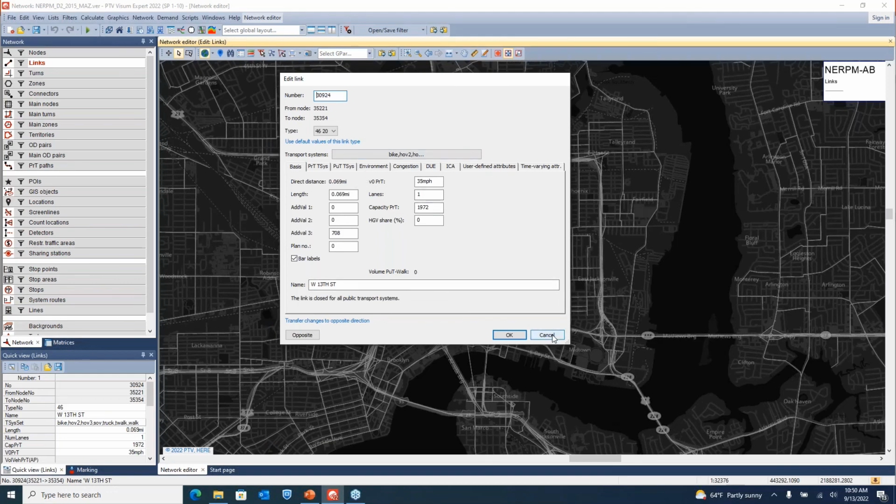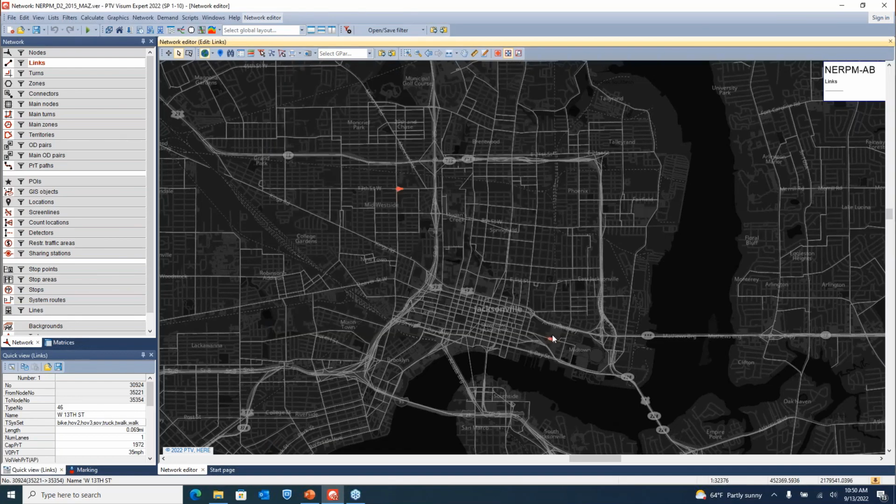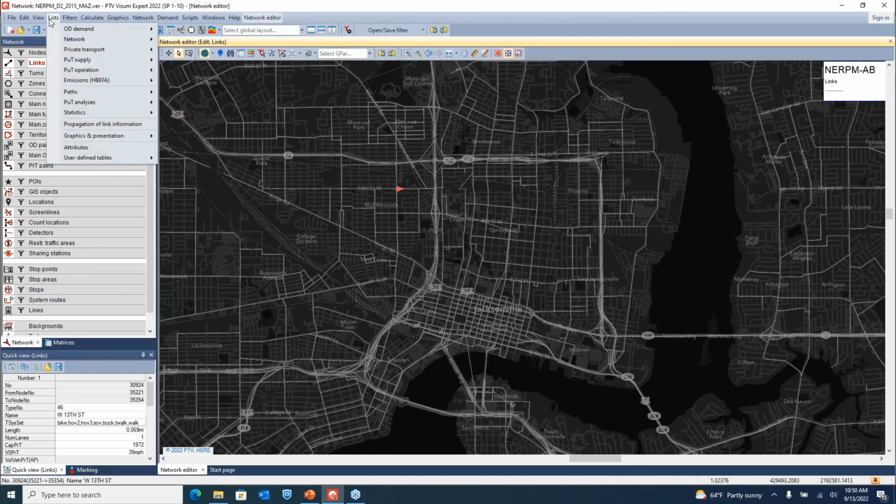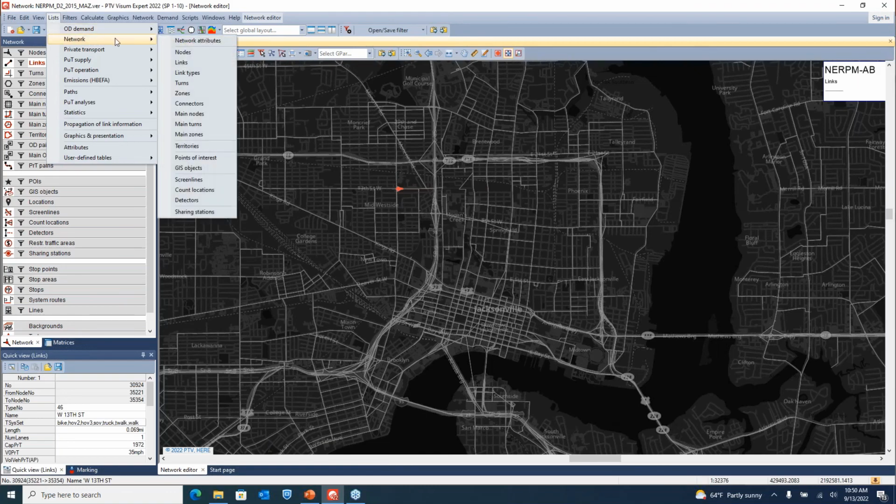We'll go through this in more detail when we talk about the actual model structure. But this is just to get you familiar with the Visum interface itself. And we talked about the list menu, where you look at attributes or data associated with any network object.